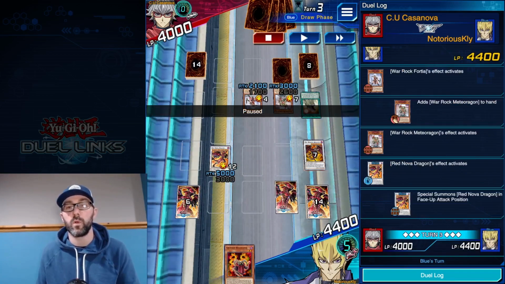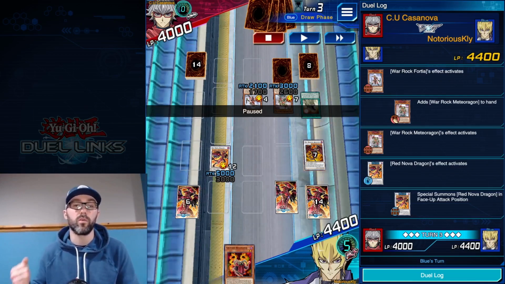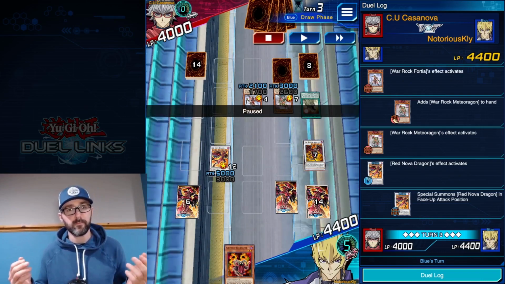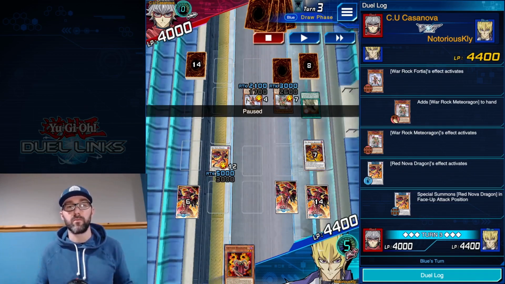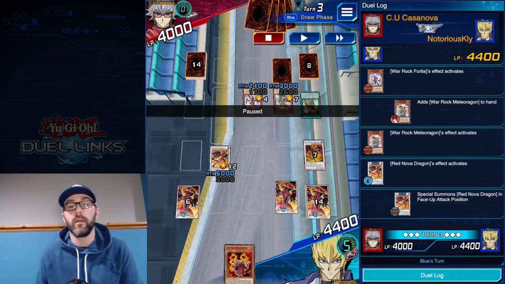So right now, this board isn't very threatening. The most threatening thing about it is that back row, as always. Resonators has monster removal galore. I am not worried about wiping the board, especially when you consider that we're going to get some speed counters here, and we're going to be able to let Red Nova Dragon attack all monsters my opponent controls and deal piercing damage if we want to.